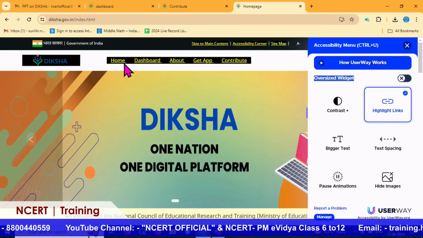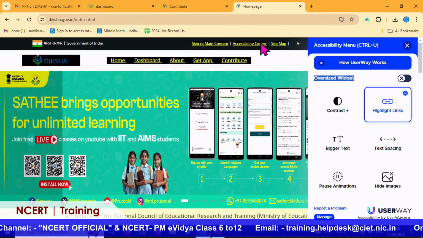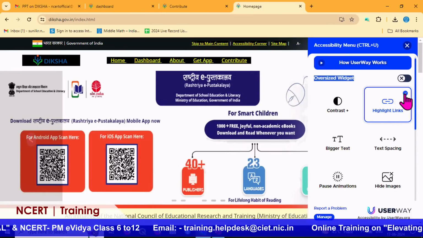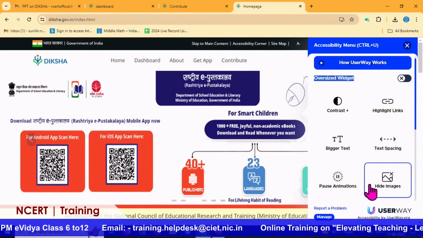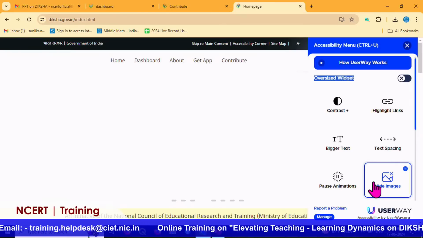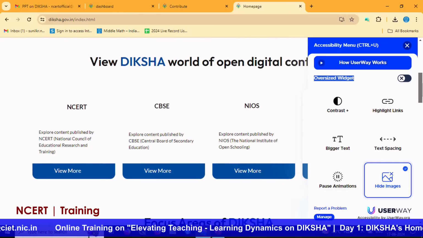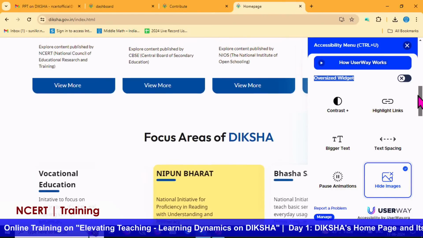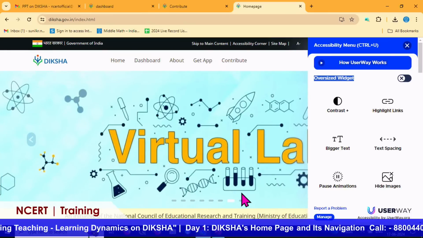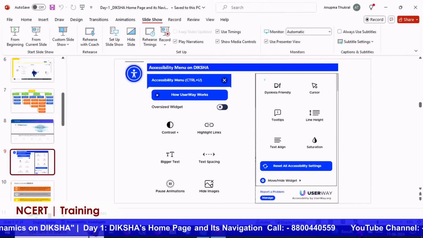If we click here, all the links which take us to another portal or another place are highlighted, so that we can click and reach there. There is also a hide image option. If images are creating distraction, we can click and hide images. Like that, different accessibility features for a variety of Divyang users make the portal accessible.